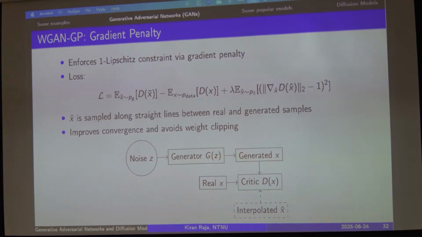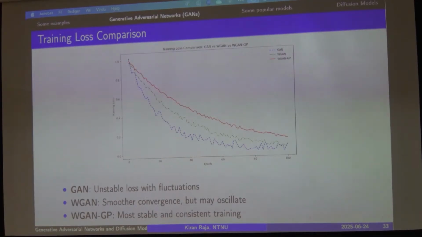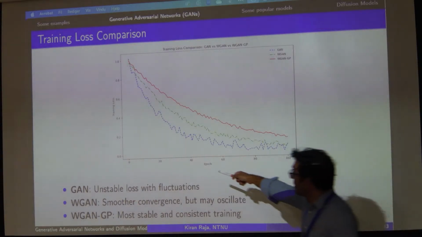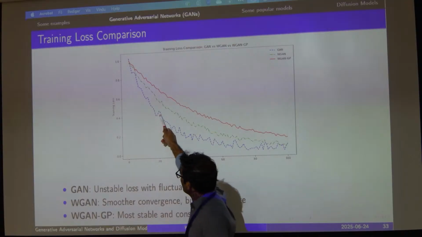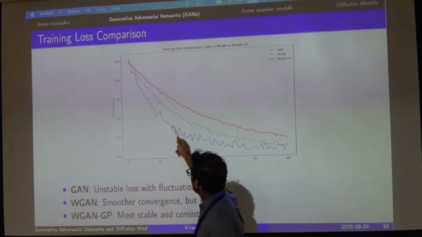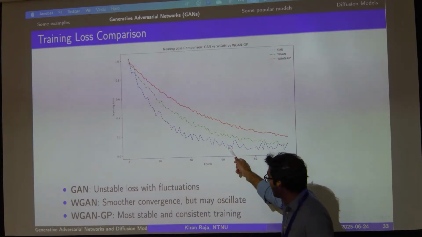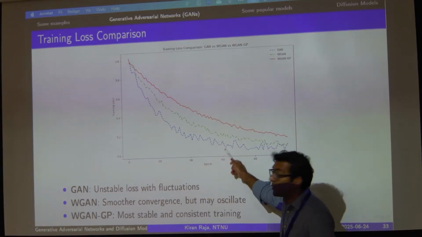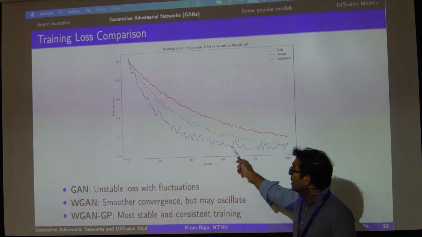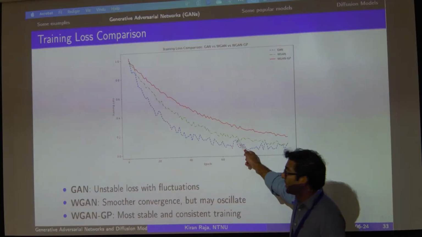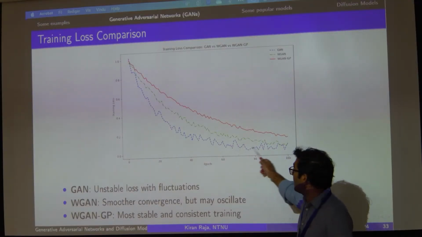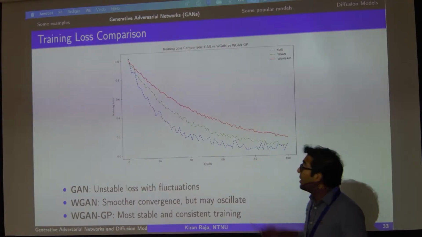Okay, just to give a demonstration of how all these three things look like. So if you're taking the GAN, you see that the training instability is shown here, right? This is for a toy example. You see that the network goes very low and then it starts fluctuating up again. And even here, if you're stopping somewhere at this particular point, epoch number 60, you're very close to lowest error. But then in the next epoch, it shoots up again. So this instability is not good for any network.